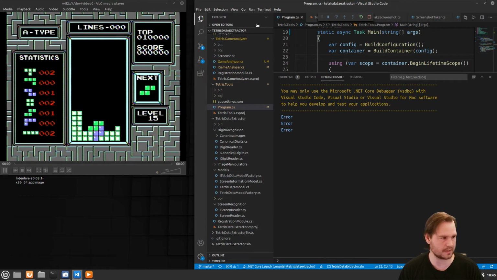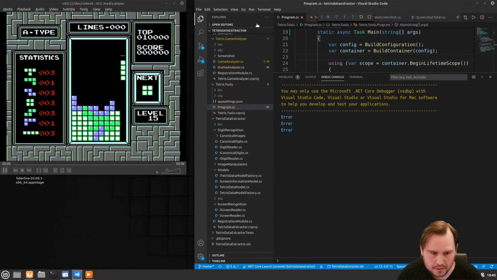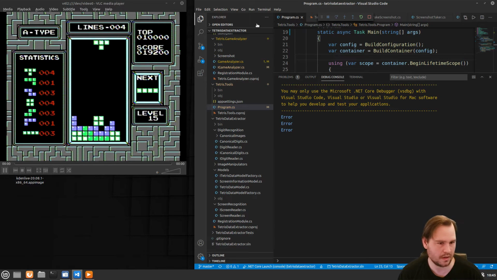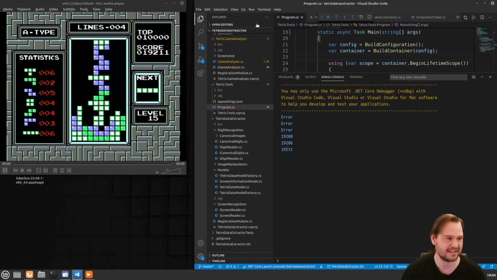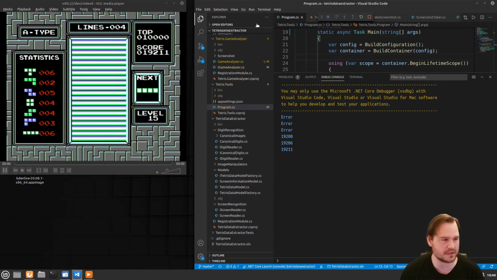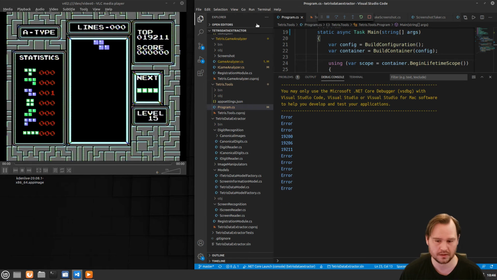It's not taking any screenshots. Why isn't it taking any screenshots? Still nothing. Wait, what's going on? Oh, finally it... Oh! Right, because I hadn't hit down yet. Okay, let's try that again. I was like, why isn't it taking screenshots? Well, because my score wasn't changing. Okay, lots of errors there. We'll make my score change by pushing down.